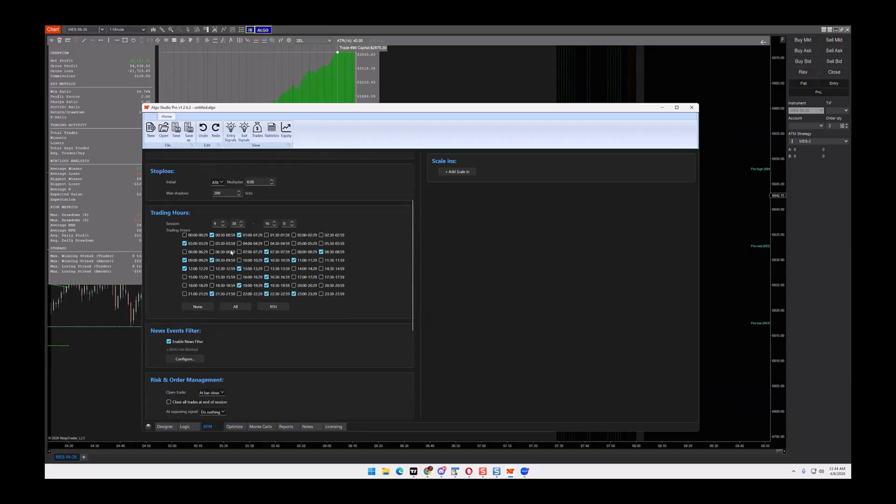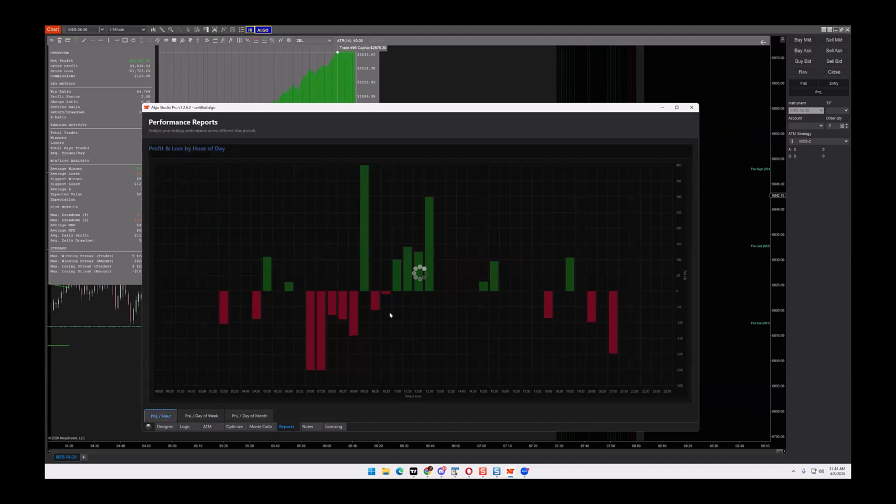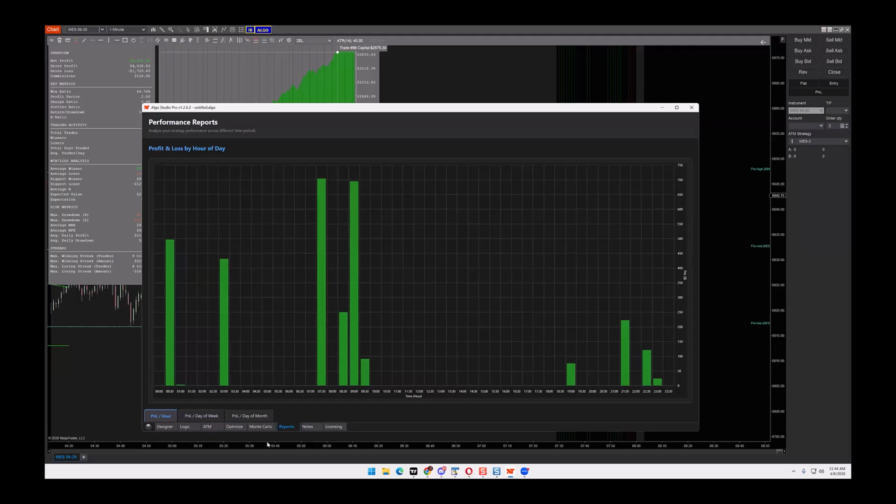But if we come back here now, this is what's in there now. So you can see it optimized the times, which, I guess, it's just personal opinion whether or not you're comfortable with that. The first thing I do whenever I've got an algo is come back and look at the report to see how it traded throughout the course of the day. Interesting here, it's very spread throughout, 24 hours, you're getting all 3 sessions.